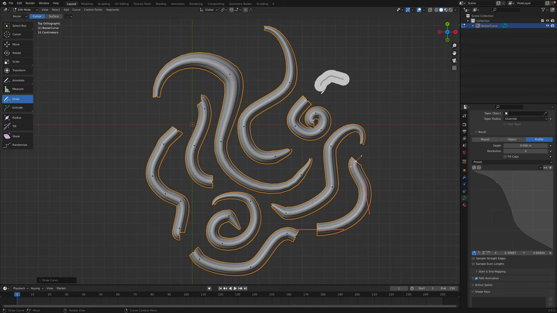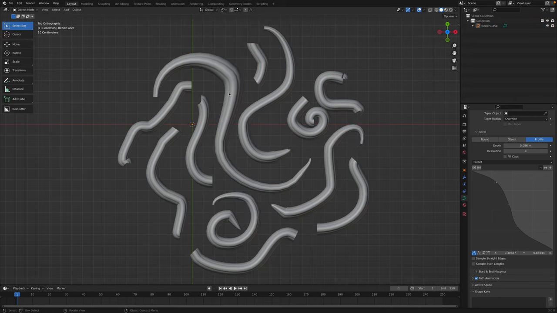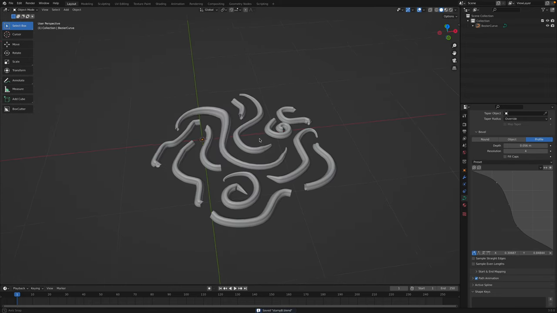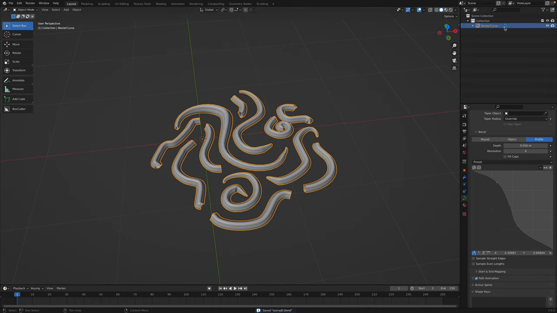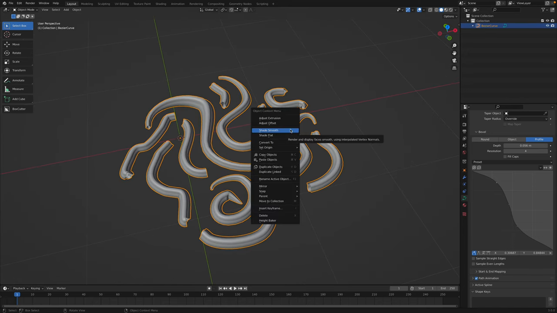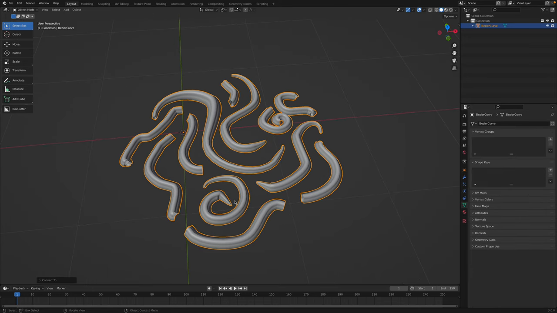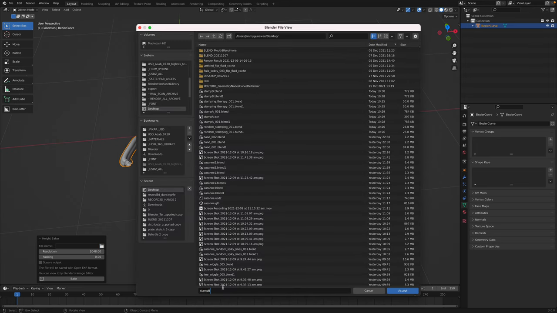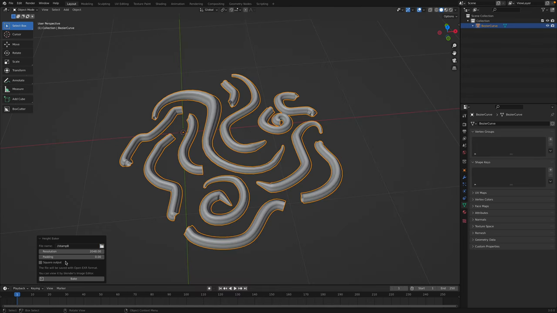Yeah, so that's the idea anyway, just to draw stroke. And then we're gonna be using the stroke to be our stamping. So just draw strokes. Once you're done with it, since this is a curve, it will not bake. Using the Kushiro method, right click, convert to mesh, and then F3, height baker. Save this as stamp B. You can give a little bit of padding to this texture and then square output and then bake.